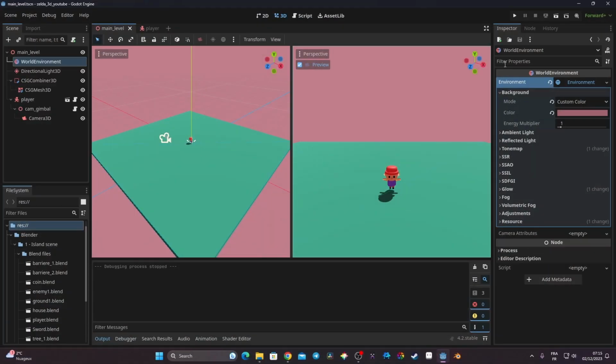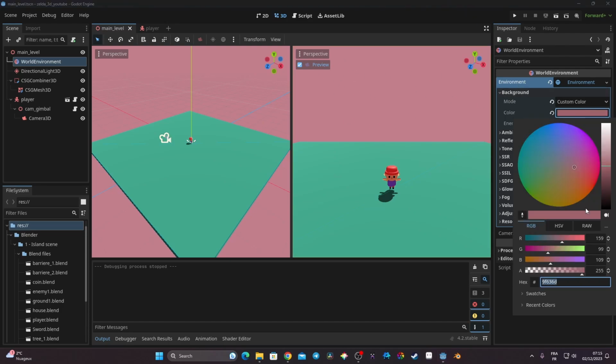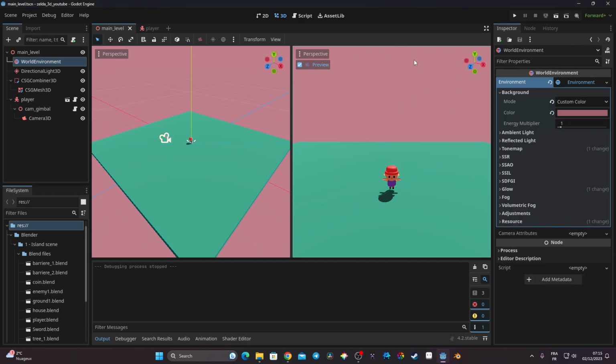So the only change that I've made between videos is just the color of the background. I've made it less vibrant. So if you want to have something similar, that's my code that I have here that you can copy to have a background that is a bit less contrasty. But other than that, the logic is the same.